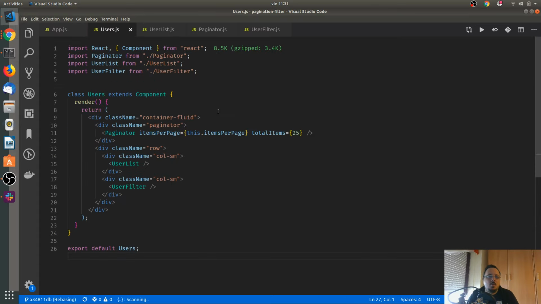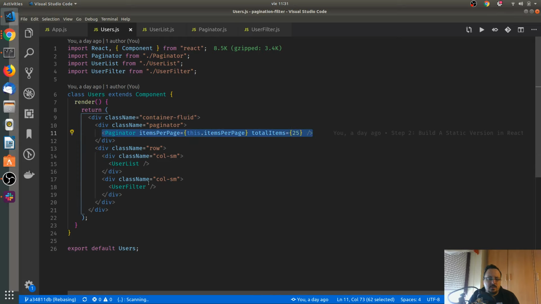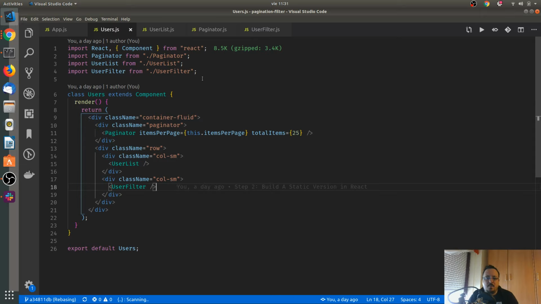So what does users do? I installed, of course, the React libraries, the Bootstrap. I just add a component, paginator. Let me go first for the user. We have the paginator, another row with the user list and the user filters components, and all three of them are imported. So let's check the user list.